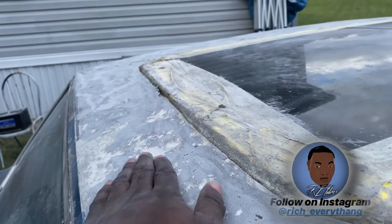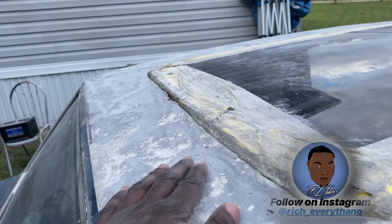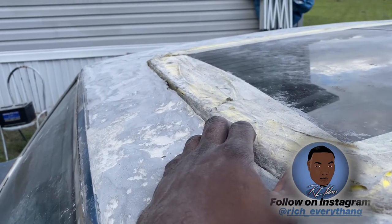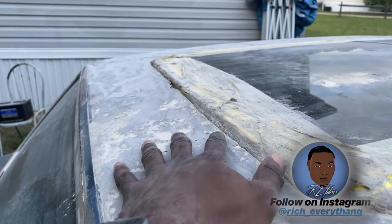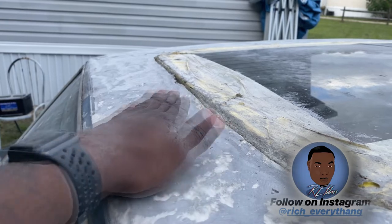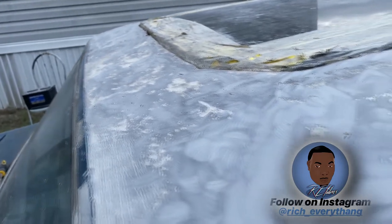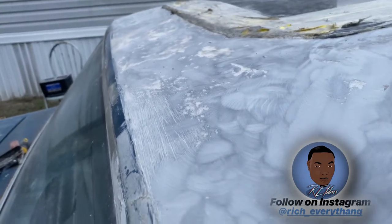But once I take that last coat of glass, man, and come across this thing, I'm gonna try to bring her up as high as possible, so she'll be right there with my glass. And then, you know what I'm saying, I ain't gonna put her too thick though, and then I'll go ahead and do my magic. But when it comes to doing that part right there, I'm gonna block sand that. So that's why I'm gonna try and lay it down real good.